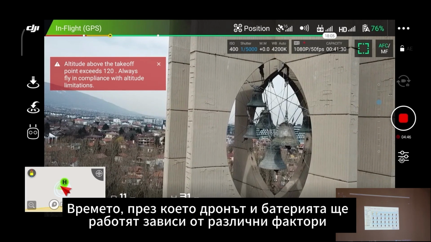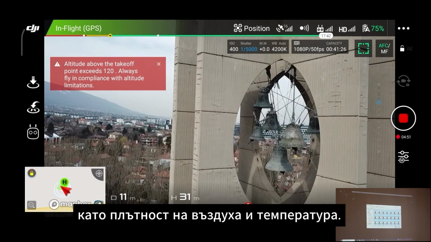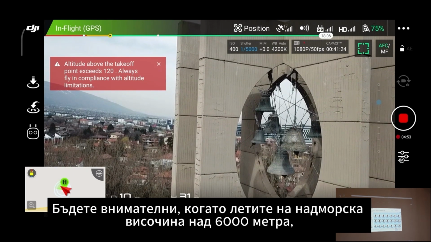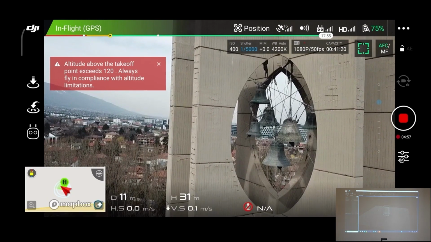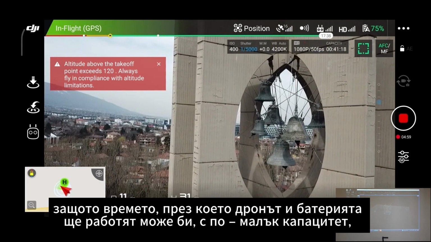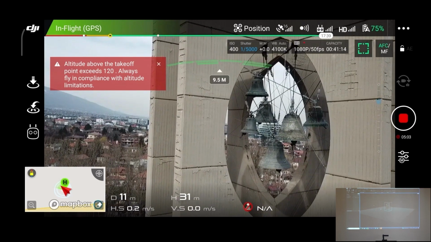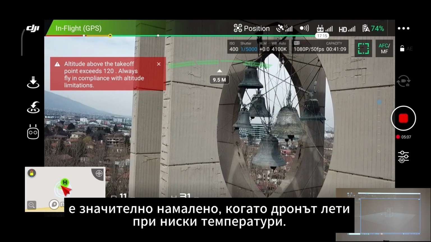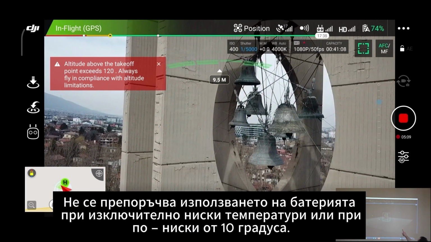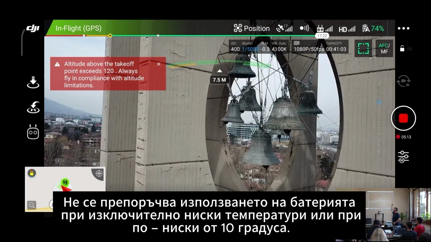The time for which the drone and the battery will work depends on various factors such as air density and temperature. Be careful when flying at an altitude of more than 6,000 meters above sea level, because the time during which the drone and battery will work may be less. Battery capacity is significantly reduced when the drone flies at low temperatures. It is not recommended to use the battery at extremely low temperatures, below -10 degrees.